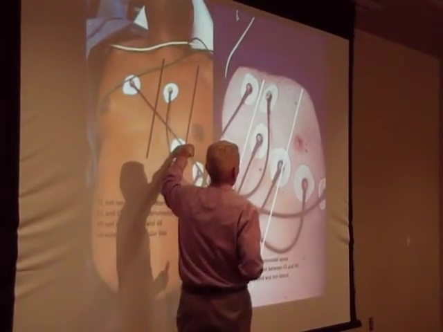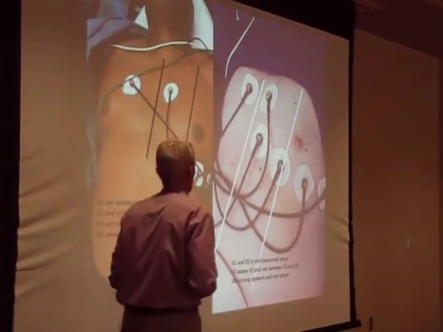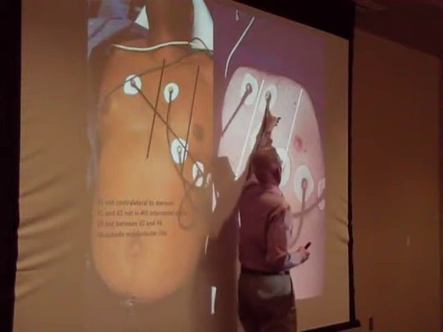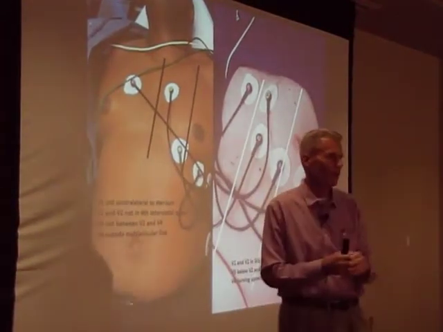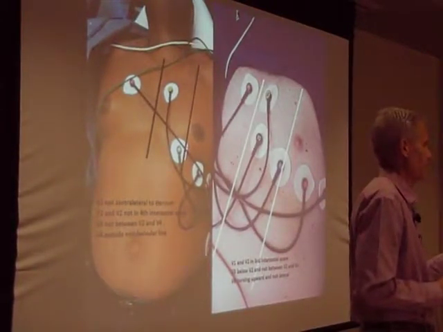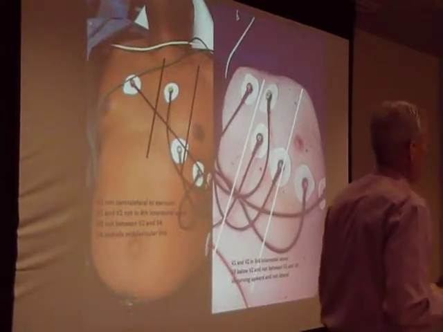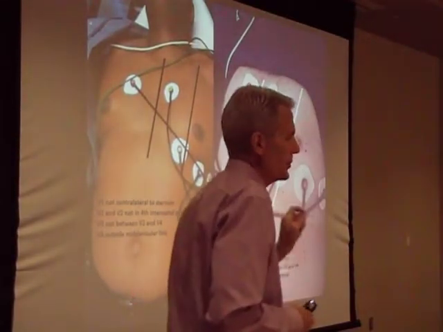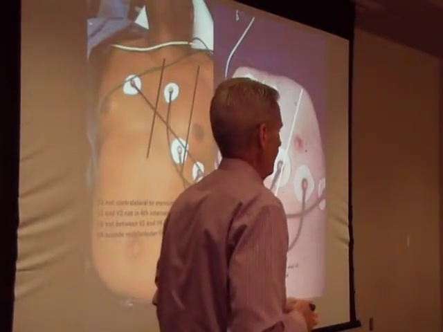It's way off. Now we look at this one. Again, V2 through V4 should be a straight line. I would imagine right now, when you go back to work or wherever you're at, this happens every day. We have to do better at our patch placement. If the patches are not in the right place, if the skin is not prepped, you're not going to get an accurate picture.